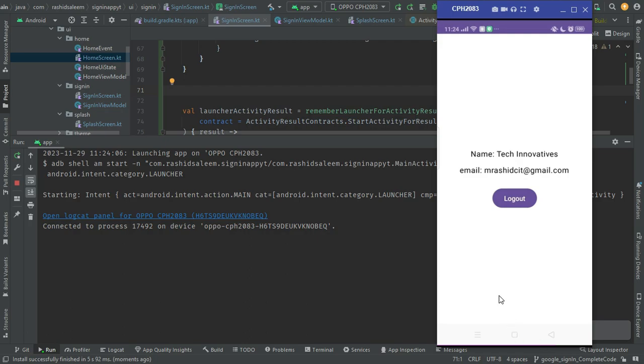We haven't seen the pop-up of account selection. This is because our app is already signed in with our particular account.